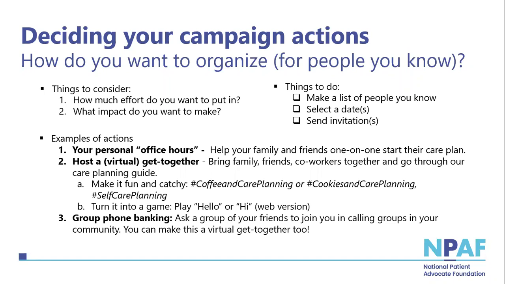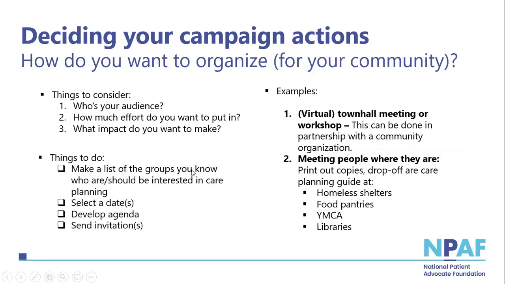And we've even seen, I think, in the last presidential election, where they would do these types of group phone banking, but also make it a virtual event where people would be on the phone but can see everybody doing it. And it really does end up building that community, which we think is really important in any of the campaigns that we do. So those are some examples of how you can organize for people, now thinking of actions of what you can do for your community.